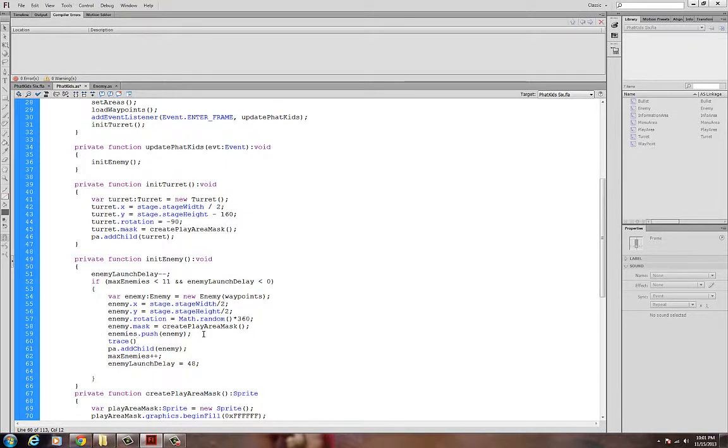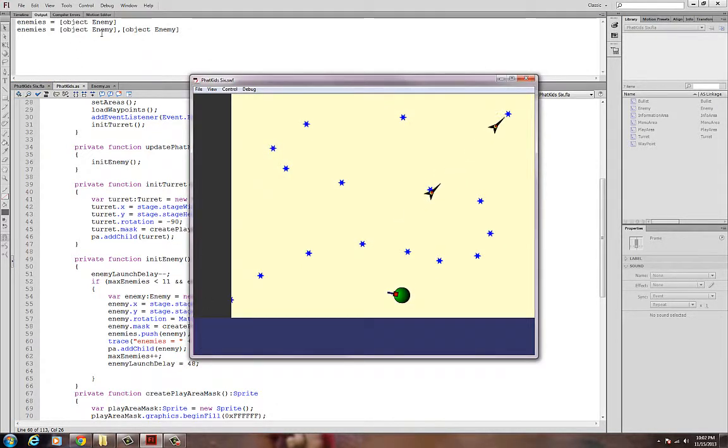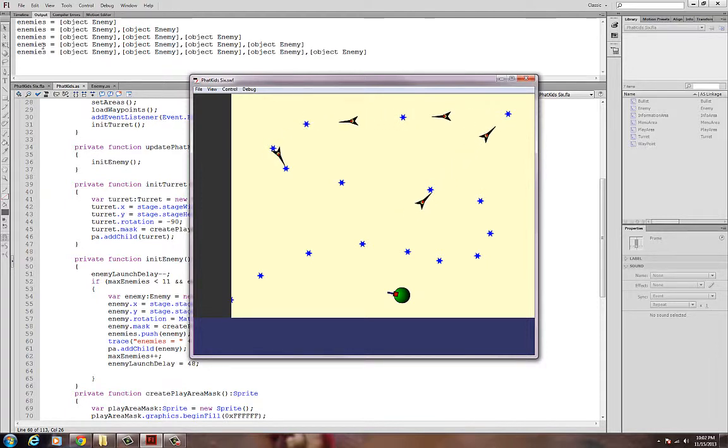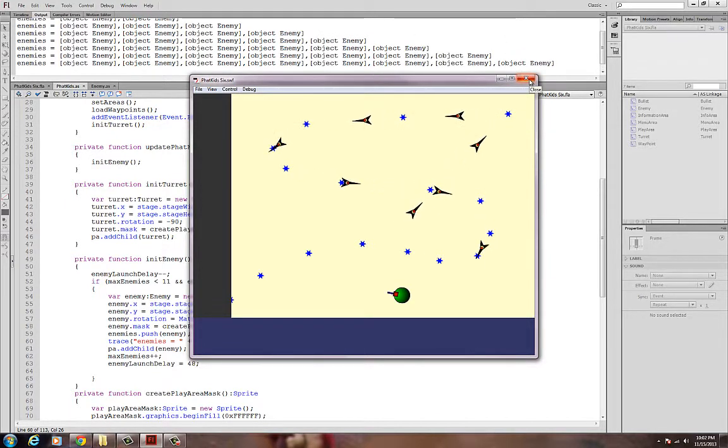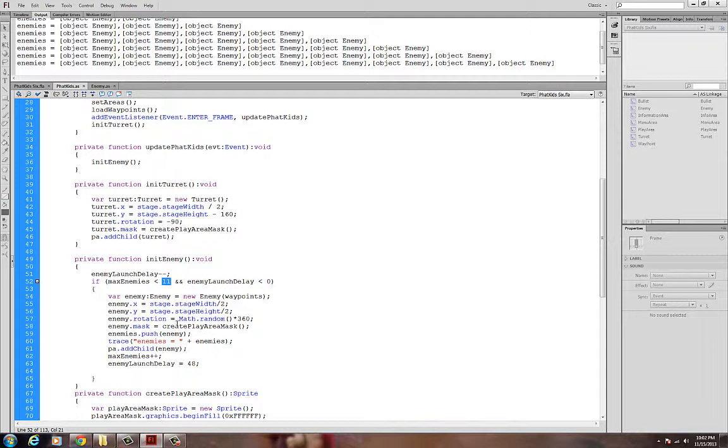And we'll just take a look and see what's inside this. So for instance, I can say enemies right here is equal to, and then we'll say plus enemies, and this should give me a view of what's inside my array. And so let's go ahead and run this, and I'll notice that first of all I have 1, and now I have 2, and now I have 3, and so each new enemy that I'm creating is being pushed into my array of enemies, which is what I'm going to need to test and see which of these guys are getting hit. Alright, it's going to stop wherever I tell it to stop. In this case, I'm setting it equal to a maximum of 10 enemies, and I'm ready to go.